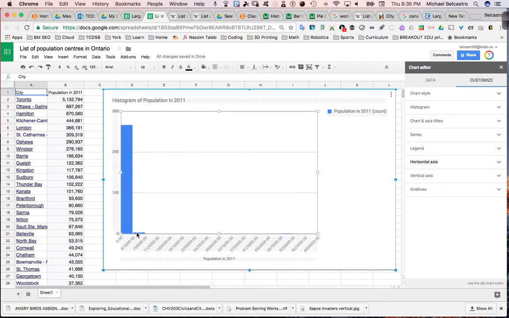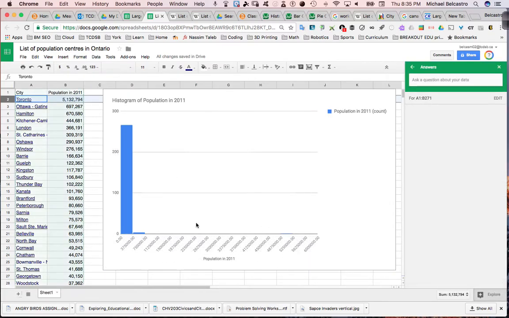There are 3, can I get to it? Yay. That have from 375,000 to 750,000, and that would be 3 right here. And then finally, look at this outlier. There's one that's in the 5 million range. So you can see Toronto puts a huge damper on this. Not a damper, but it really skews the chart. You could almost call it an outlier.